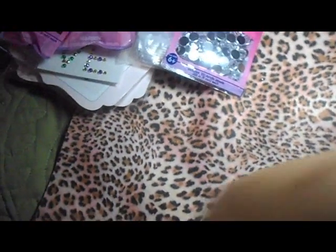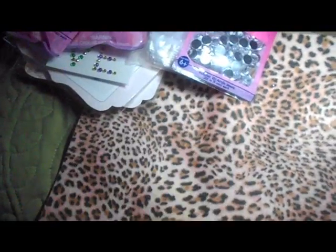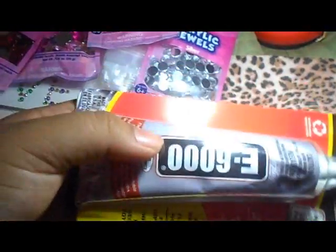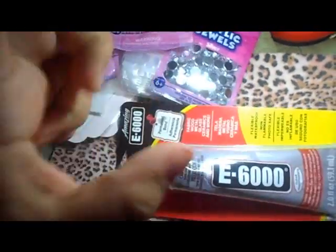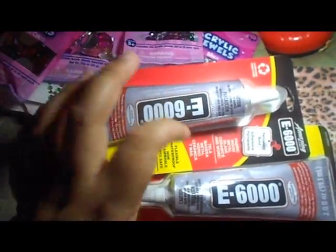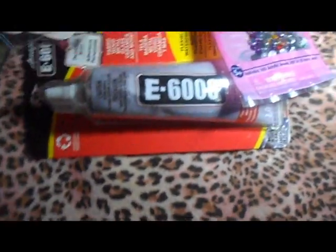And I didn't realize that I went to Michael's and got a 6000 again. I didn't really notice, but I have 2 now. As you can see, there's 2. Oh yeah. Well, that's my haul from Michael's, Dollar, I mean Dollar and Up, and Walmart.